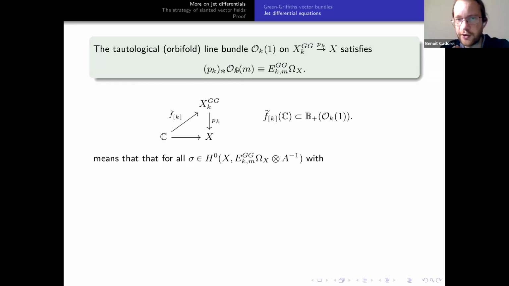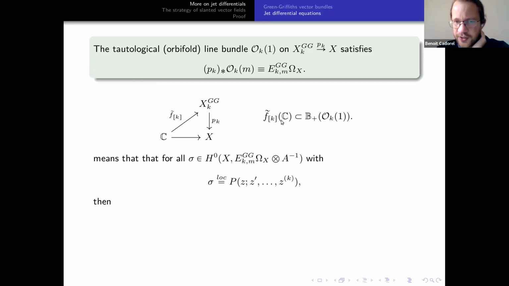But the section of the mth power of OK minus A, you can also interpret as a section of that vector bundle on X. And so take such a section, then you can look at it locally as a polynomial in these coordinates z1', z2', etc., until z1k, znk, with coefficients holomorphic functions on the base X. So this is a local way of writing sigma using the coordinates I presented on the previous slide.